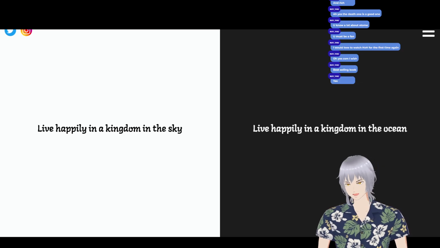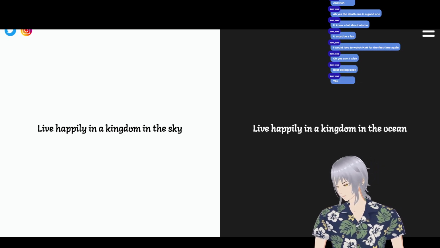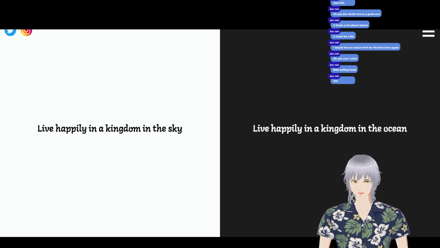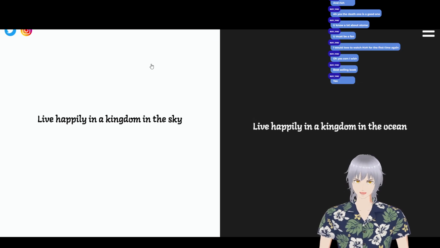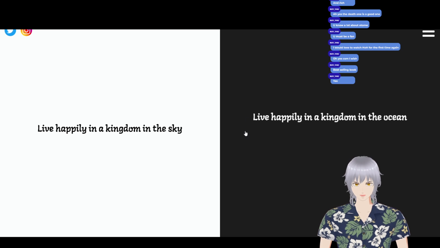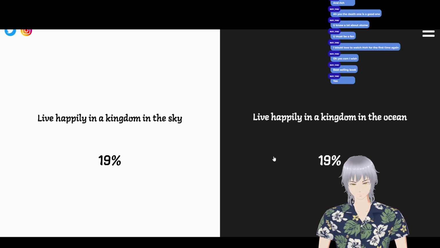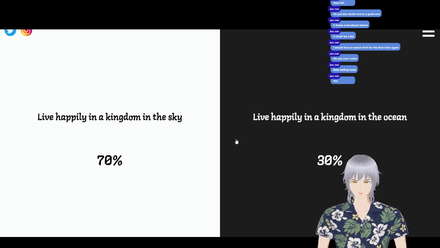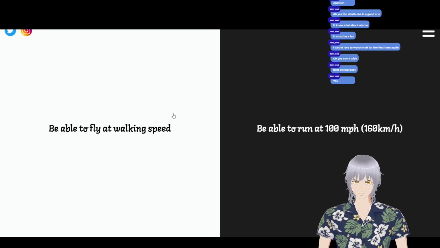I guess if you live in the kingdom in the ocean, the water temperature might be nicer than the air temperature. If you live in the sky, I think it's pretty cold up there. I guess the ocean also gets kind of cold, but maybe you live near a geothermal vent, then it gets warm there. I'm gonna pick ocean solely because I like the idea of having super fresh sushi. Really, more people would rather live in the sky, but how are you getting down?